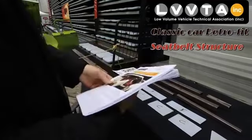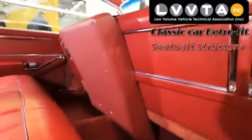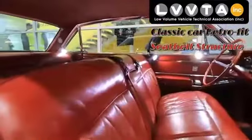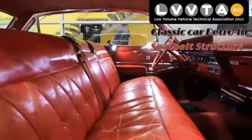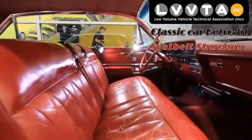Awesome. I'm going to show you inside the car now. This is what it looks like. So down the back, you can upholster it whatever you want. So it's just a cage, and you cover it and do what you want with it. And then around the front, you have your diagonal belt. Boom, just like that. So you've got a lap belt that's going to cut you in half, and it's going to hold you in your seat instead of sliding around like we always do. Because we all know when we get in these old things we slide around.